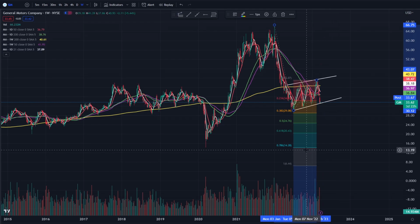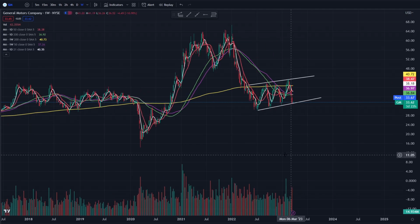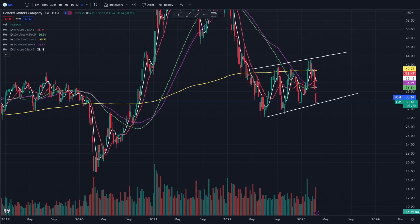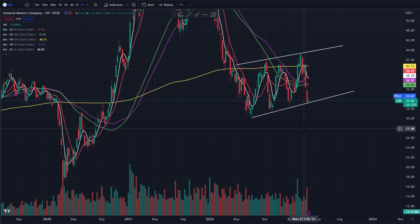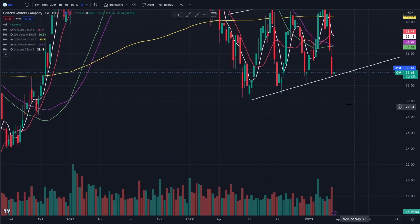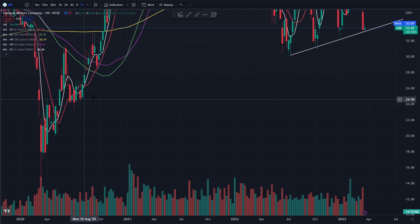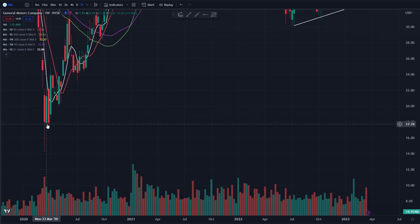So already this is starting to put up a lot of bearish intonations here, and you have the bear flag, you have the harmonics, all telling you coming down to the $7, $5 region. And usually when you have stuff like that, you have to look more bearish skewed. On top of you're below all the moving averages. So you don't have any support once you break this pivot point here of $30.12. You actually have gaps on the chart here, and you could probably stair step down through these levels of $24.25, then $20.20, taking out COVID lows at $17.74.